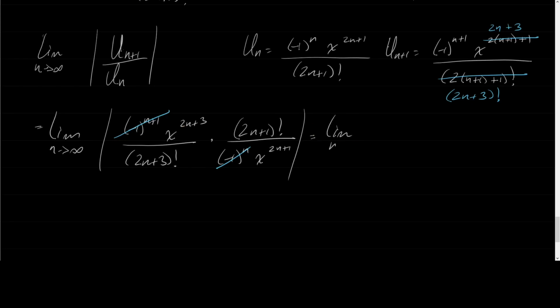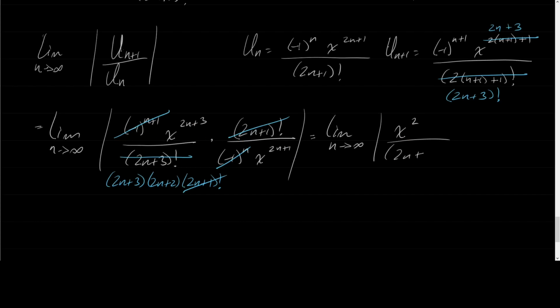Well, we have the limit as n goes to infinity of the absolute value of x squared times, well, let's see, this (2n+3) factorial. We can rewrite this as (2n+3) times (2n+2) times (2n+1) factorial. And why would I want that? Because I have a (2n+1) factorial in the numerator there. So what does this give us now? Well, everything else here canceled out, right? We already decided what happened with those x's. So we're left with a (2n+3) times (2n+2).